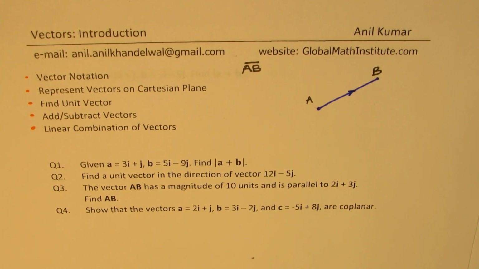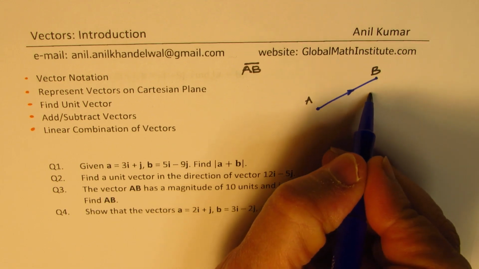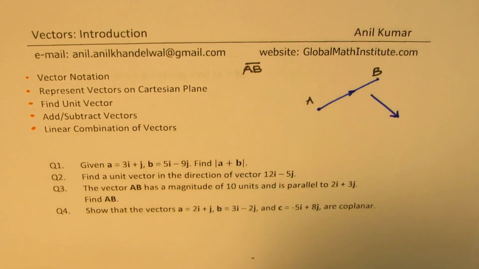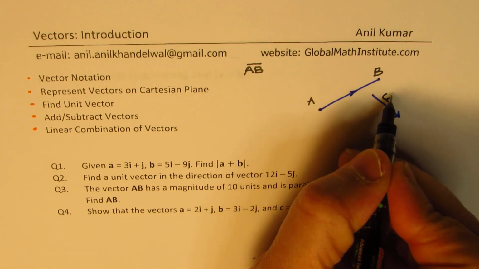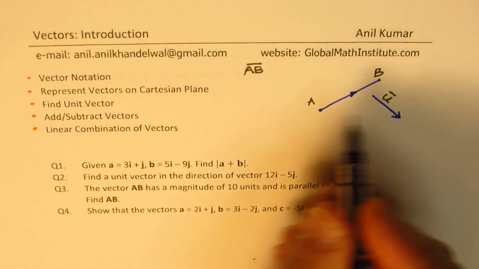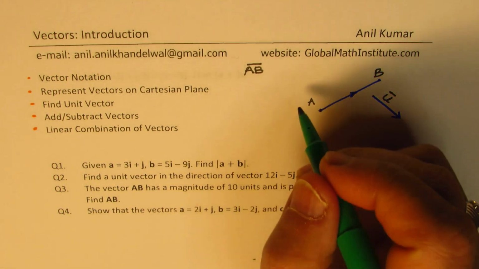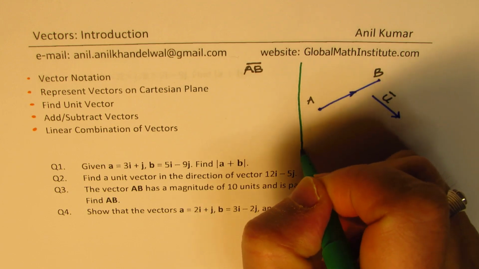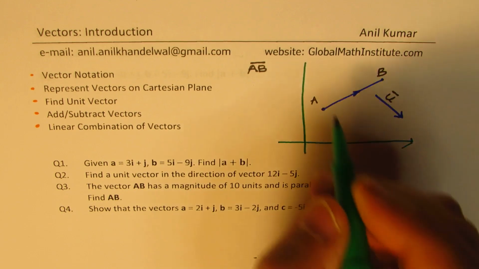Sometimes we also write a lowercase letter, right? For example, we could have a vector like this, and to name the vector, we can use, let us say, u. Right. So that becomes another way to represent it. In a Cartesian plane, we may represent the vector by its coordinate points. To give you an example, let me just create a Cartesian plane here, and we will utilize that Cartesian plane to represent the vectors shown.